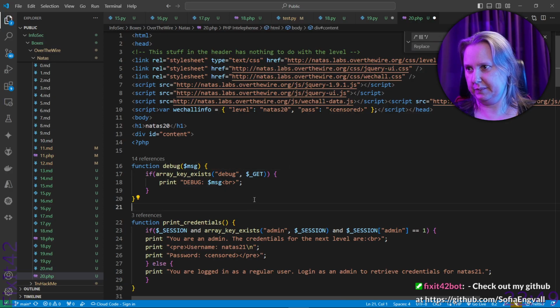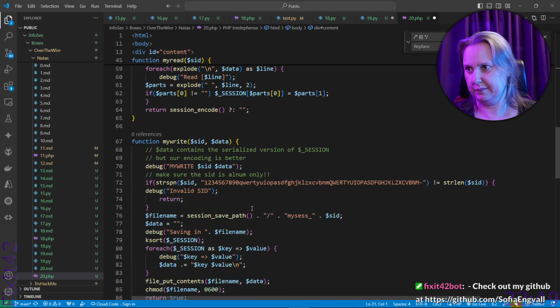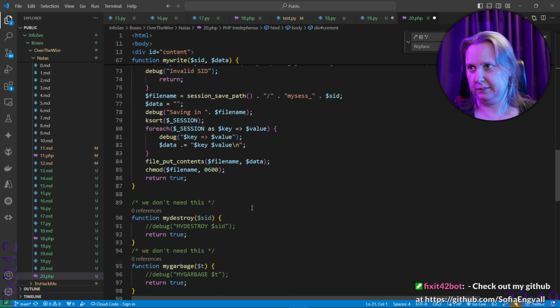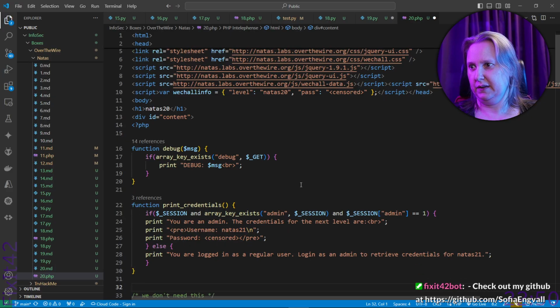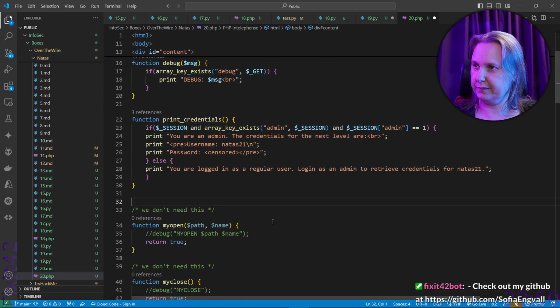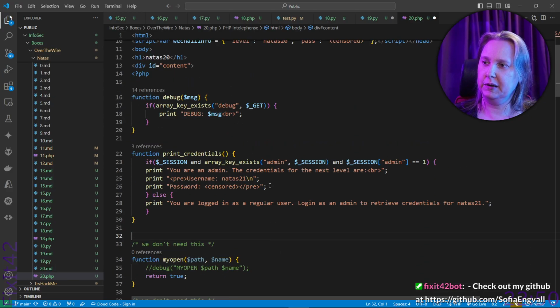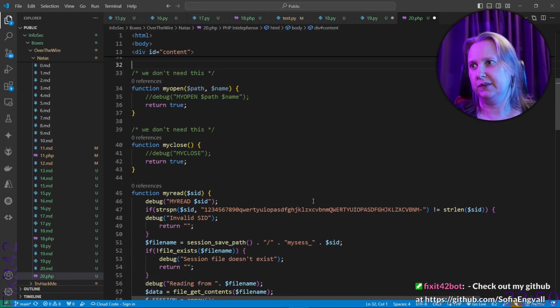So bye bye. Right, lots of useless stuff removed. Debug and print credentials as they used to.